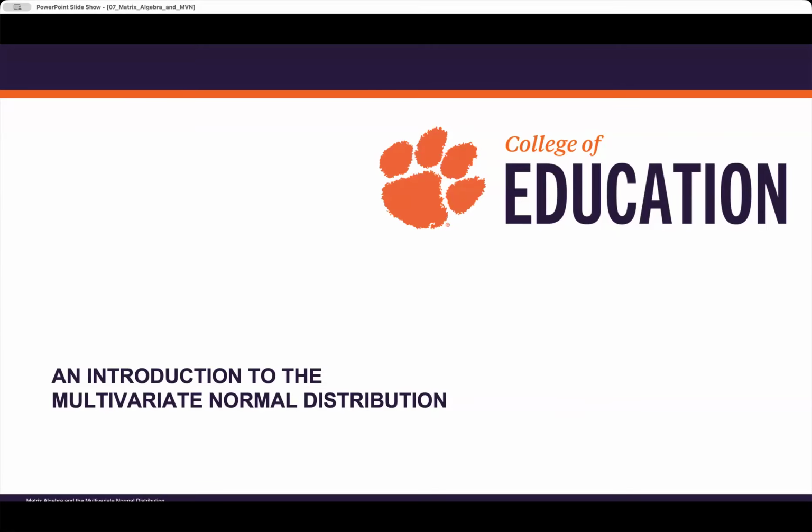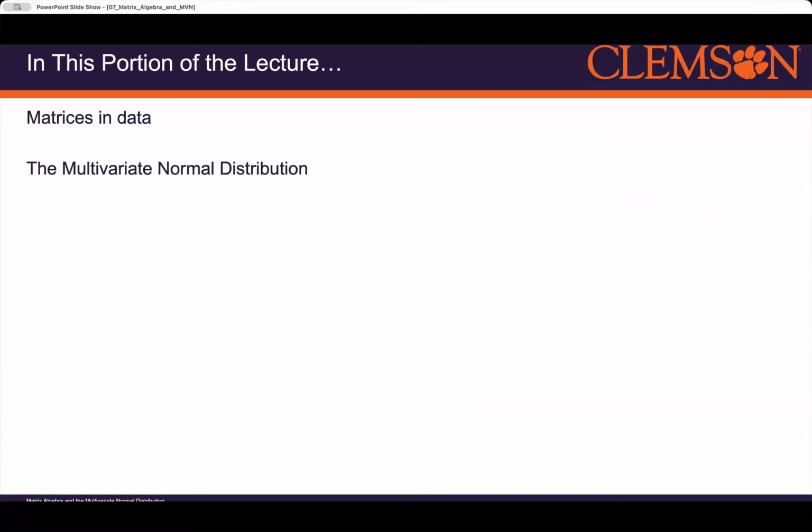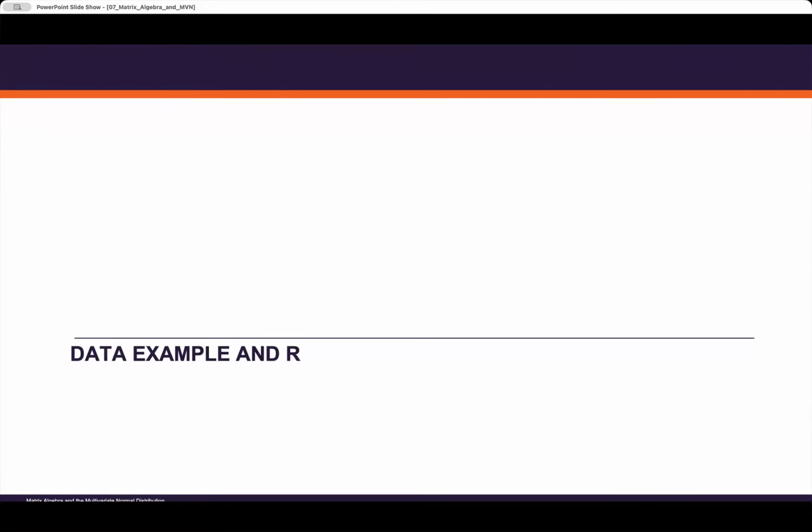We are now going to talk about the multivariate normal distribution. It's our first multivariate distribution, very much like we talked about univariate distributions prior to getting into maximum likelihood. Turns out the PDF of a multivariate distribution can be used in a likelihood function as well, and that's how we build multivariate statistics estimates using maximum likelihood. So multivariate normal is the one that we will focus on. There are other multivariate distributions, but those are less important now. So in this portion of the lecture, we'll talk about matrices and data and multivariate normal.